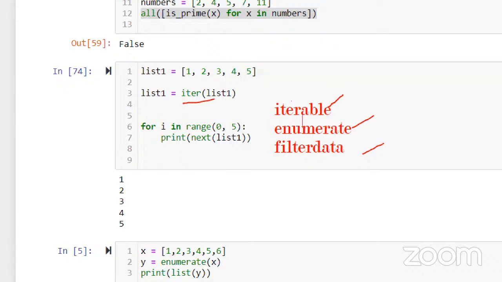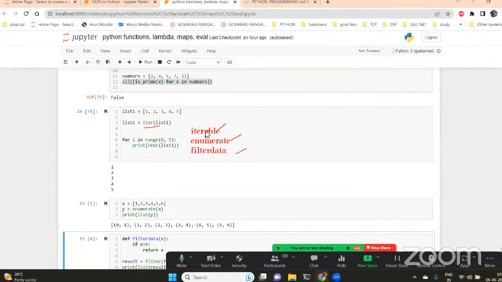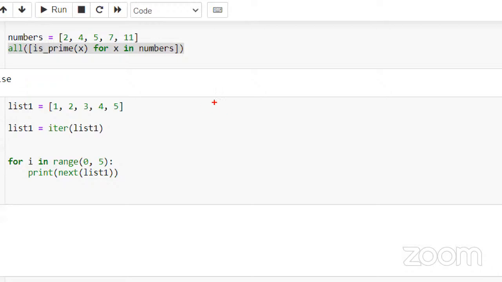So what we discussed till now, what are the different types of functions we discussed till now? Lambda, map, eval, then all, any, right?